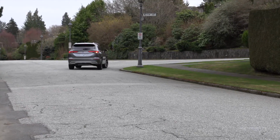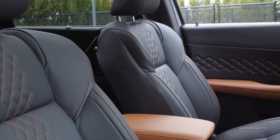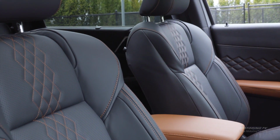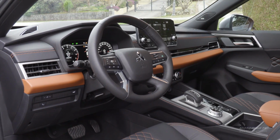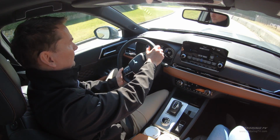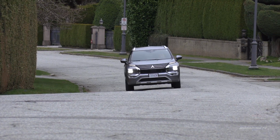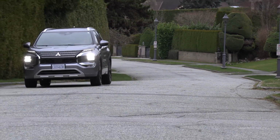I find these seats really comfortable, don't you? Yeah, and I think, as I mentioned, when you're sitting here looking at the inside of this, you cover that Mitsubishi logo and you're like, this is pretty posh. I know. You kind of think to yourself, boy, am I in a premium or a luxury brand? Also, for this category, the cabin is very quiet. I don't think I've been in a compact SUV like this that is so quiet. And that's because Mitsubishi is using double pane acoustic glass, and I find that it's made a real difference.